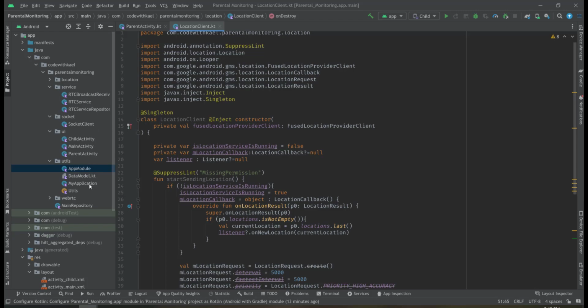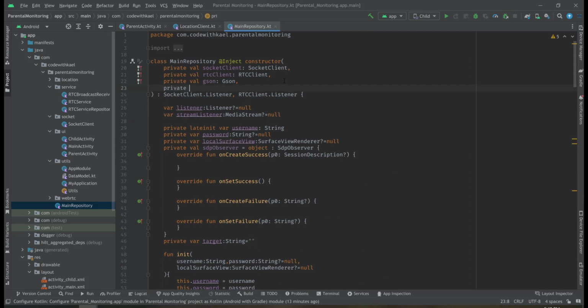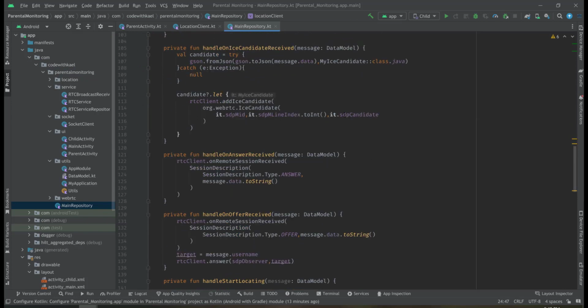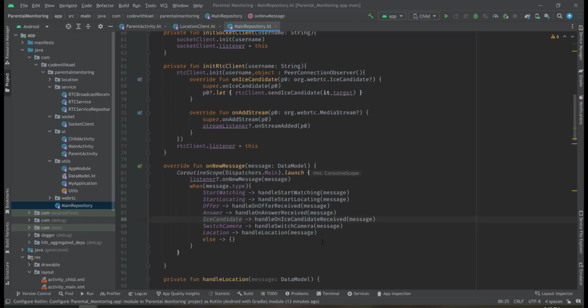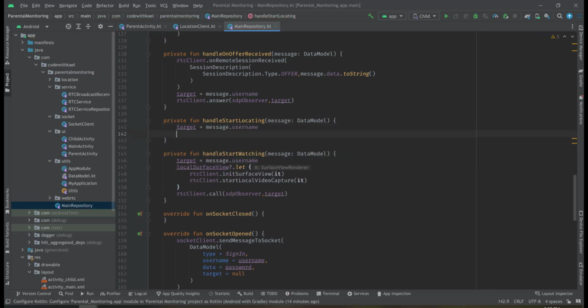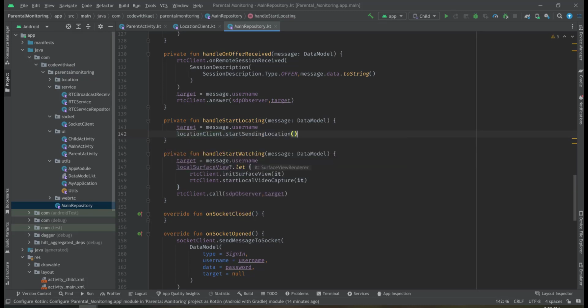We will go back to our repository and inject this class into our repository. Private val locationClient, and let's go to the when statement here, and whenever we get this command, first we want to store the target, again the message.username, and using locationClient startSendingLocation.